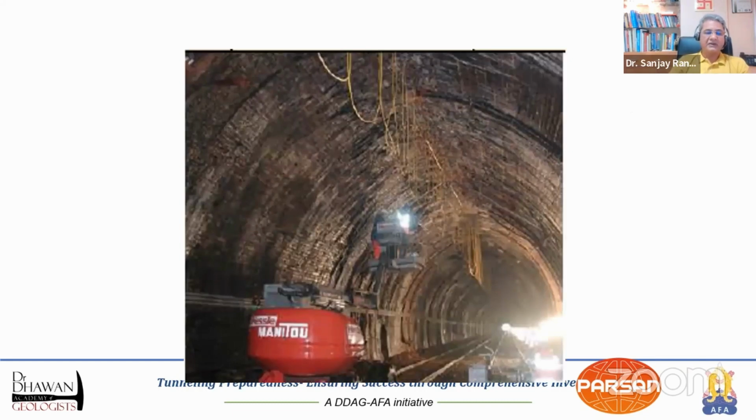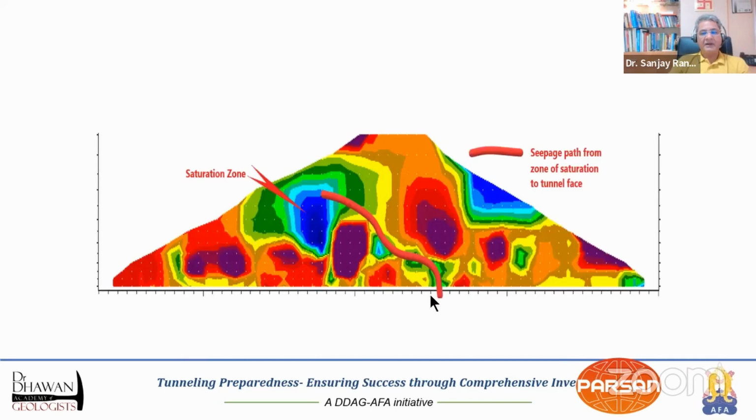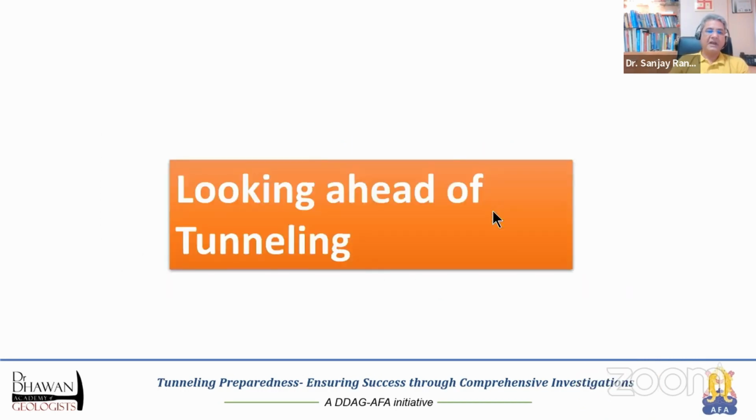The last slide which I would like to show you is the same thing for ERI, electrical resistivity imaging. We did this. Electrodes are placed on the lining, and the seepage was coming out from here, and it was desired to find out where it is coming from. And once this was done, it became clear that this was a saturated zone from where the water was finding this path to ultimately leak out here. Now, once you have this kind of insight, you can actually treat these zones and stop these kinds of problems.